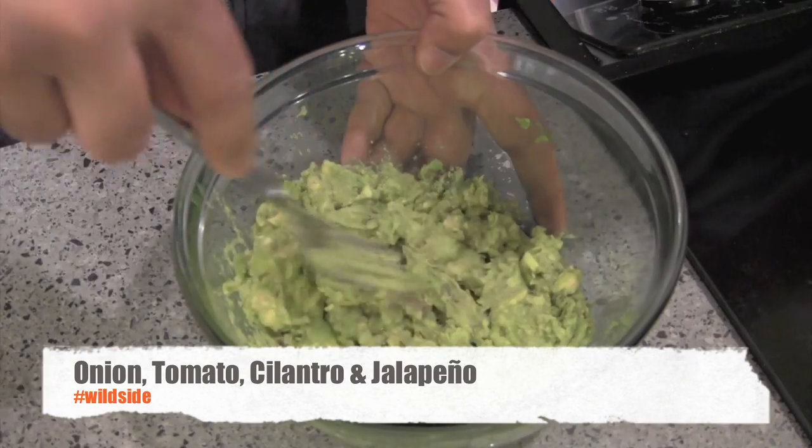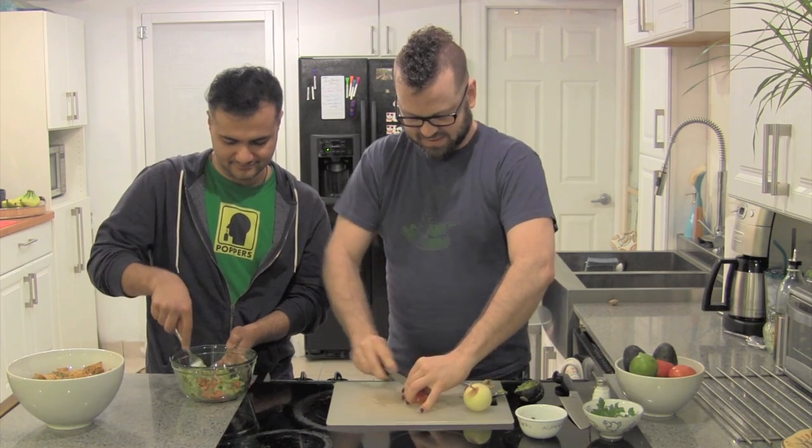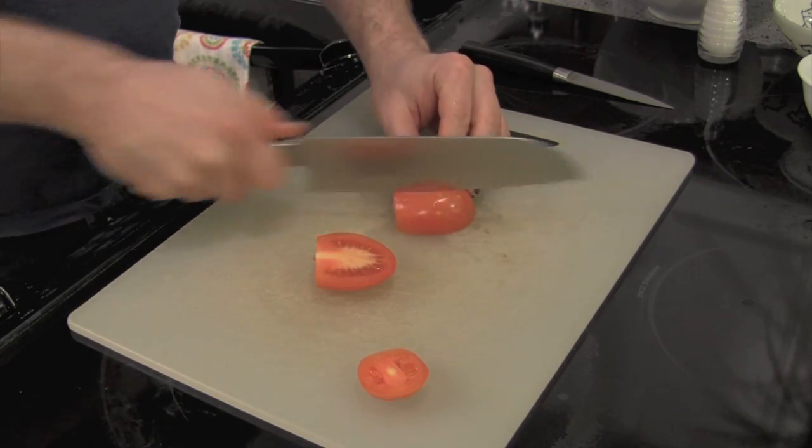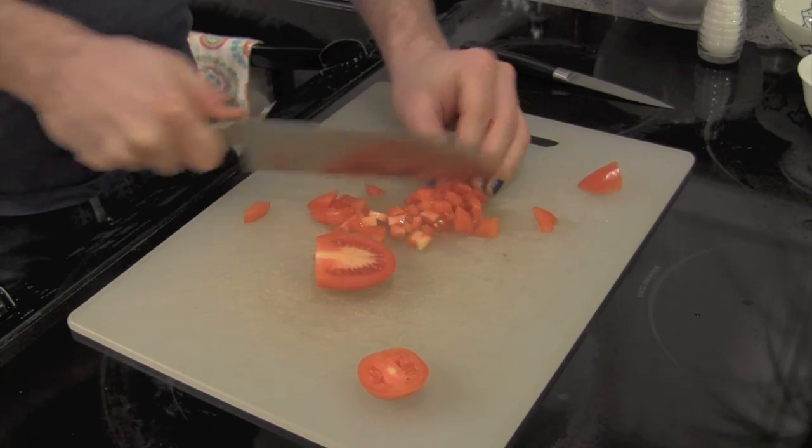We've got onion. We've got a little Roma tomato. We've got some cilantro. And since it's not guac on the mild side, it's guac on the wild side, we have some jalapenos, diced up jalapenos. So what I'm doing with this tomato, I'm just dicing it up a little. I cut it in half. I'm cutting each half into different chunks, slicing and dicing.